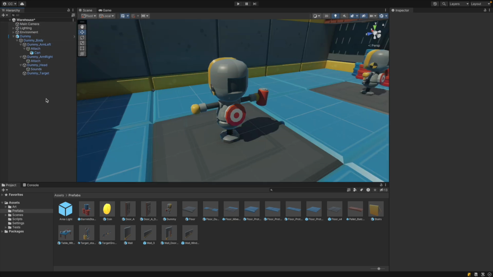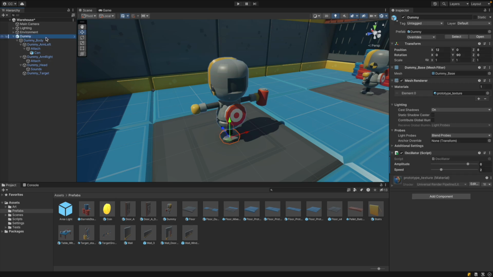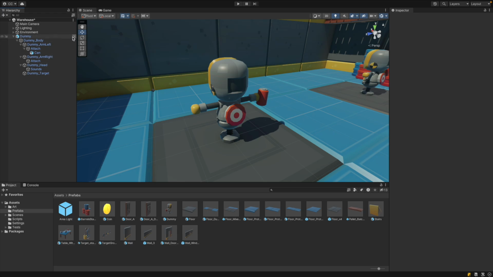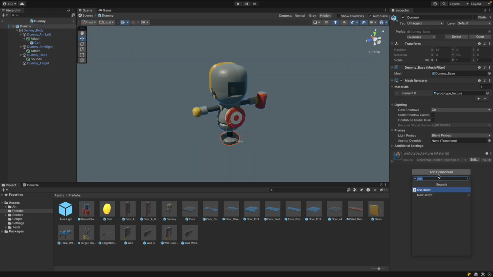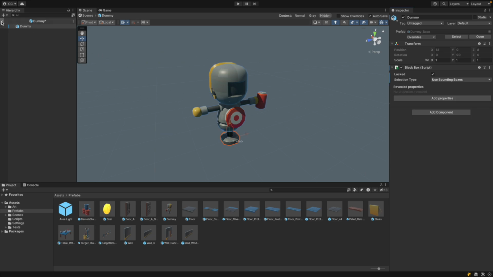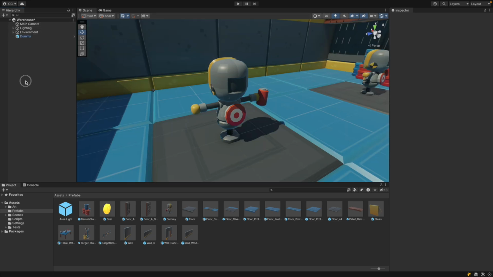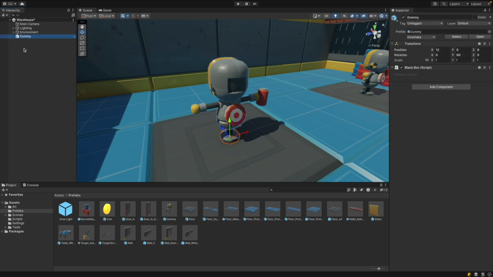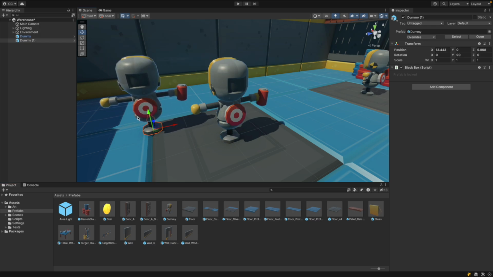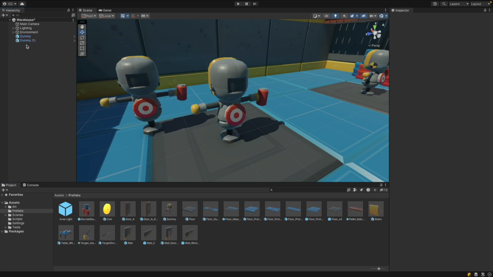So with BlackBox, you can avoid these small errors. The way it works is like this. Let's remove the component to start fresh. You first go into your prefab and you add the BlackBox component. Once you do that and save the prefab, you will of course notice that something has changed. The prefab is now, we say, locked. So the BlackBox component is hiding its complexity in the scene, which means that even if you bring another one, the same happens to all the instances of this particular prefab.